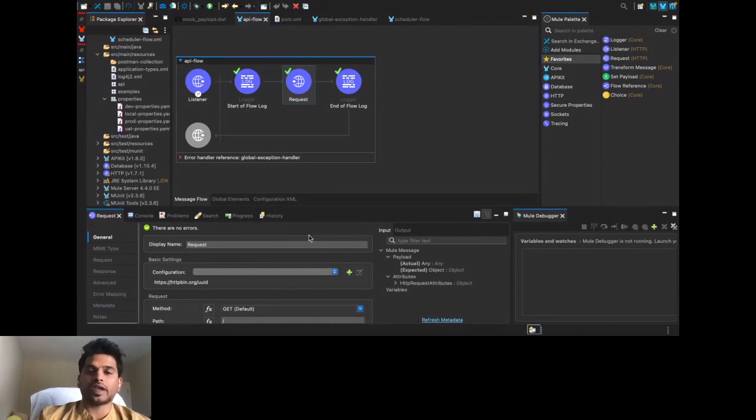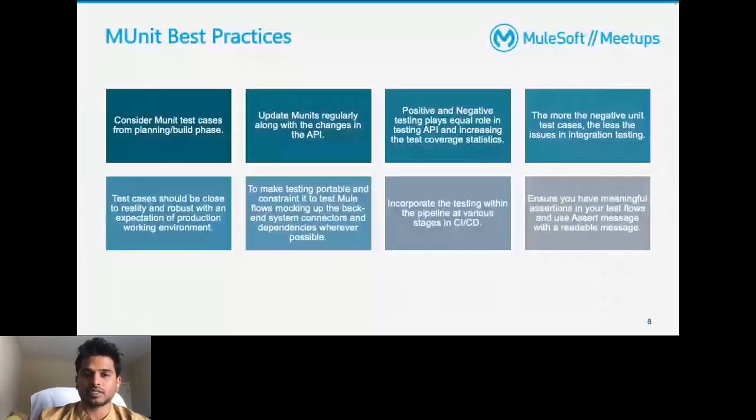So that is one of the good things to do. And also writing positive and negative testing plays an equal role in testing an API and increases the test coverage statistics, right? The more negative unit test cases, the fewer the issues in the integration testing. So the more you write unit tests, the better the application behaves and the fewer the chances of getting issues back for that API.